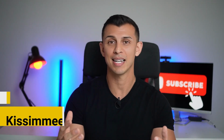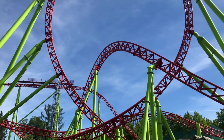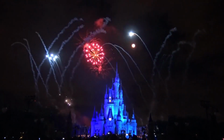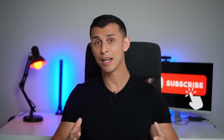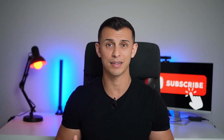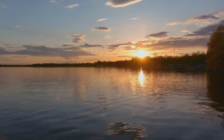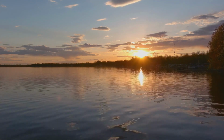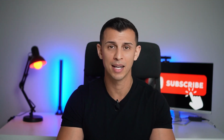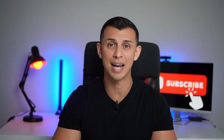Now moving on to the next area, Kissimmee is well known for its resorts, its tourism, and its proximity to the theme parks, them being only about 15 to 25 minutes away, depending on where you're starting from. The area also has much more to do than just a theme park like anywhere else here in Central Florida. I mean, they have plenty of parks, plenty of lakes. For example, you can go to Lake Toho. Another place that you can go to is the Kissimmee Lakefront Park. Again, those are just a few that I can name off the top of my head. Fun to enjoy, and it's again something different to do outside of the theme parks.